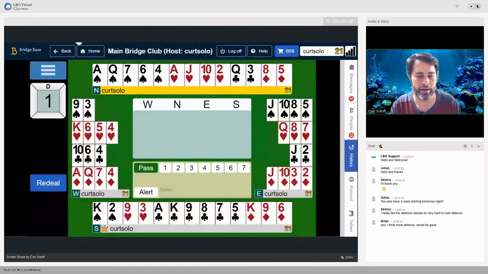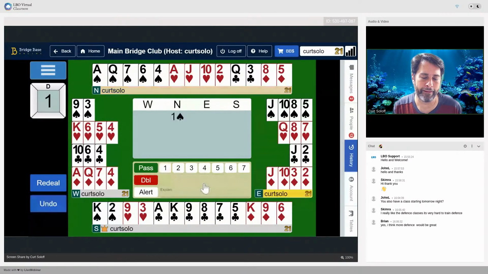And seeing what type of auction we might conduct to, we hope, eventually reach 3-no trump from the hand that we want to declare it. I typically play 2/1, so I'm going to use a 2/1 game forcing approach here on this hand.